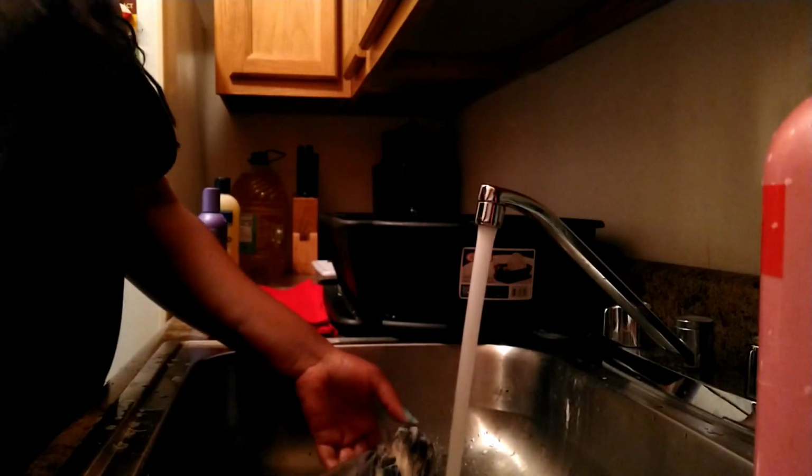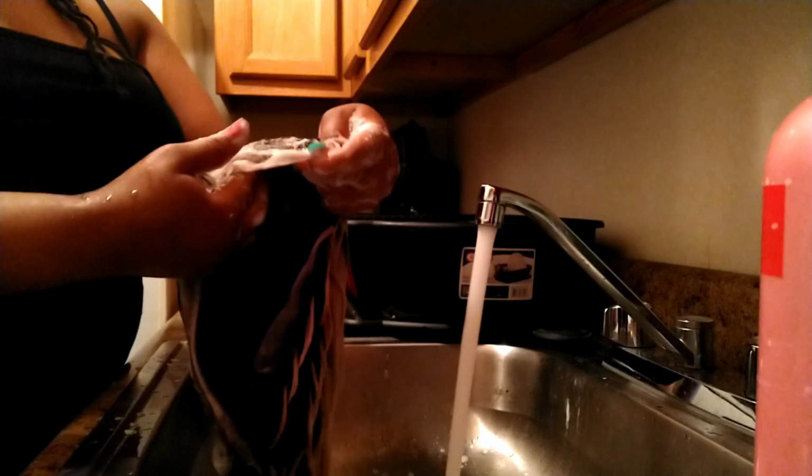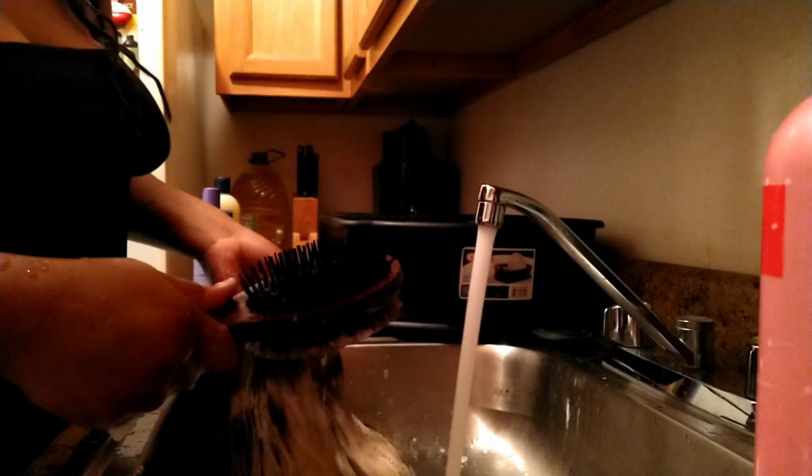Another thing that I like to use is a brush, just to brush through and make sure that it's getting all of the hair. With the longer units, I would use a big paddle brush. But this unit is a short, cute unit, so we can just go ahead and slide on through. Look at that. Oh, I cannot wait to put it on. And I add my knots and bleach. And one thing I like to do is go over and inspect it, just so I know I did not bleach into the hair.